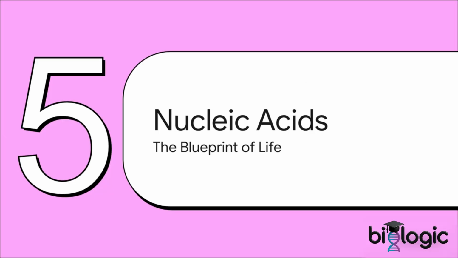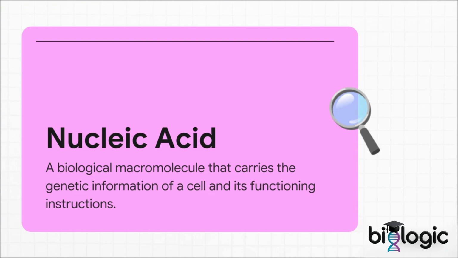And that brings us to our fourth and final group, the master molecules, the blueprint of life itself, nucleic acids. These are the keepers of the code. They contain every single instruction needed to build and operate an entire living organism. Nucleic acids are built from monomers called nucleotides, and the two big ones you've heard of are DNA and RNA. You can think of them as the ultimate biological hard drive, the information storage system for the entire living world.